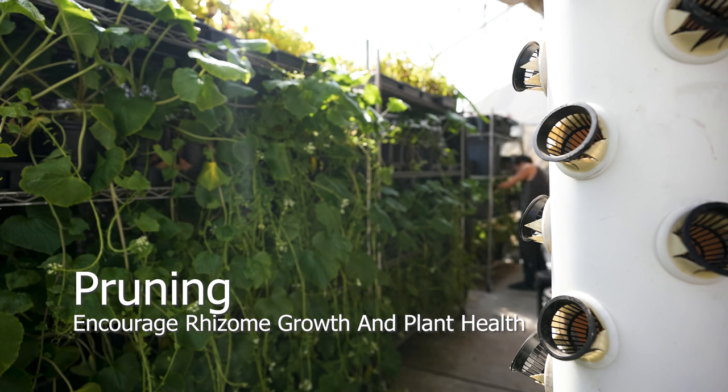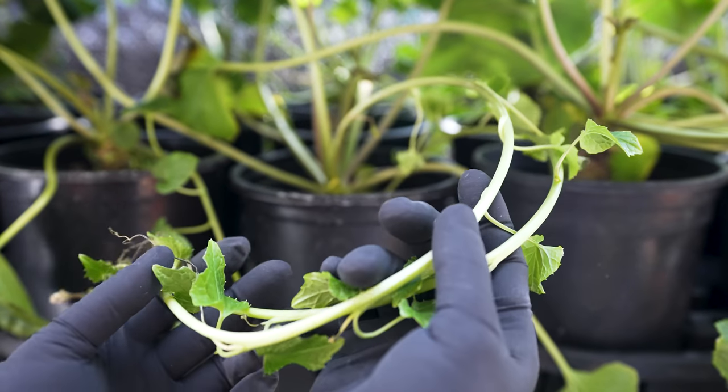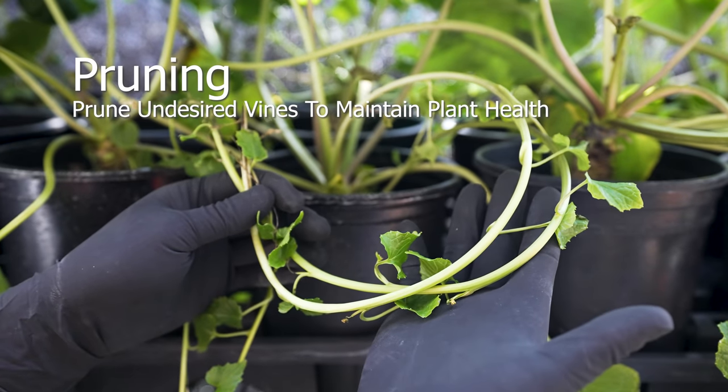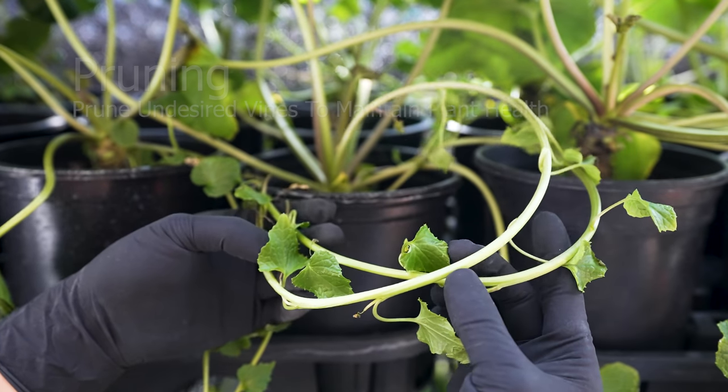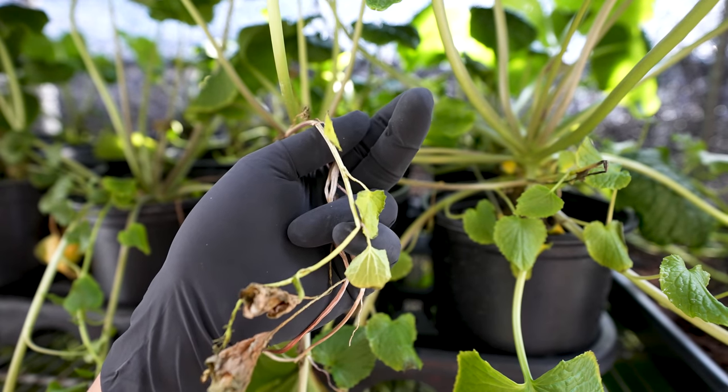This helps mitigate any issues you come across before it leads to severe complications. Prune vines without seed pods to help the plant focus energy into growing and not maintaining unnecessary resources.